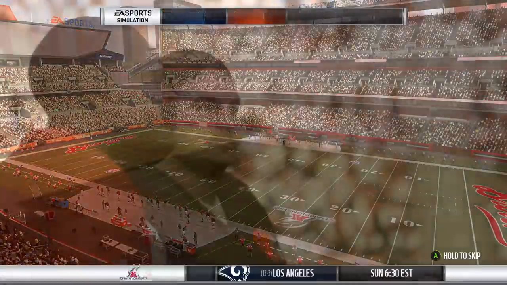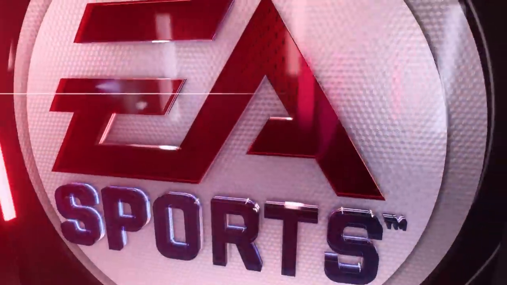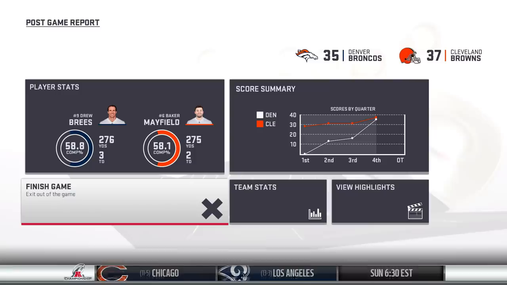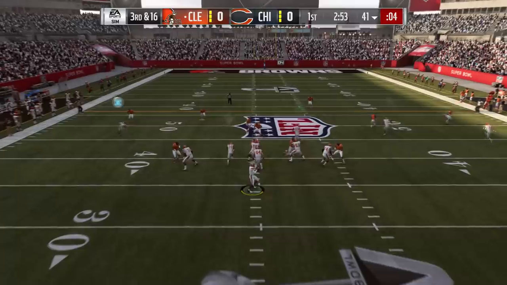Thank God. If we lost that game, I was getting ready to destroy everything down here. My God. Baker Mayfield is able to outduel, outlast, I guess, Drew Brees, 37-35. No real standout performances. Defense struggled, but we're going to the Super Bowl as we wait to find out the winner between the Bears and the Rams.